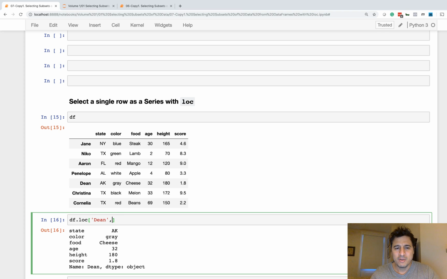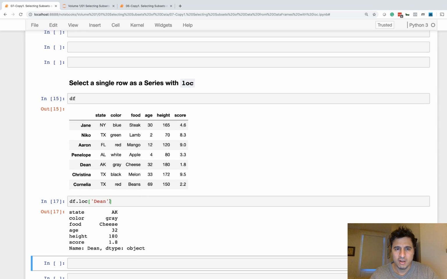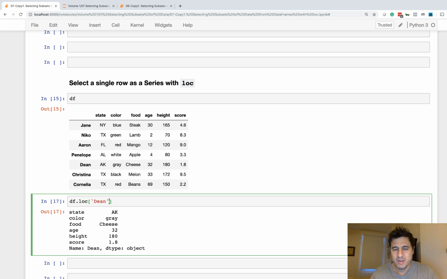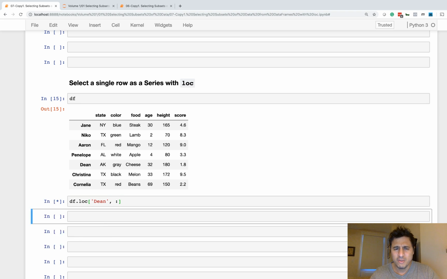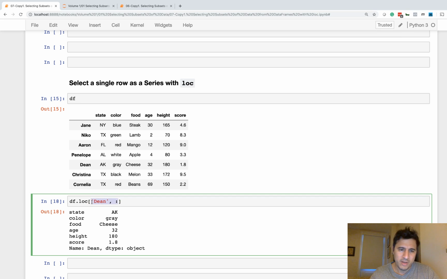Now you don't need that column selection by default. Pandas will go ahead and just assume you want to select all of the columns there. So this just gets the row. So you can shorten it like this. But again, I really like to keep the colon there just because, at least in the beginning, it reinforces the fact that .loc is rows and columns together.